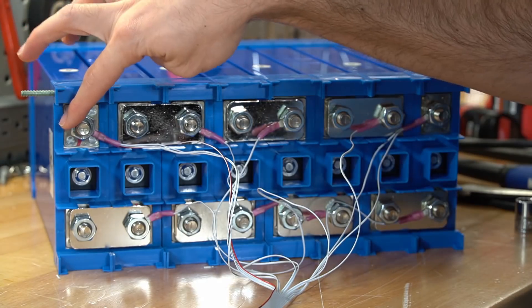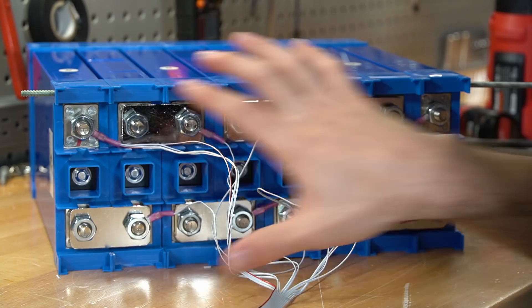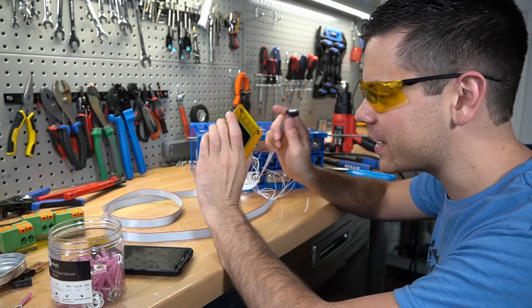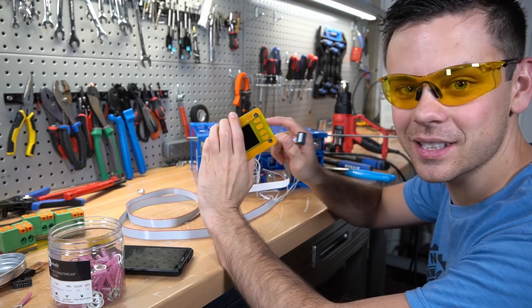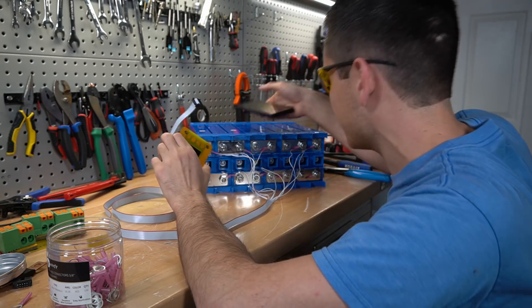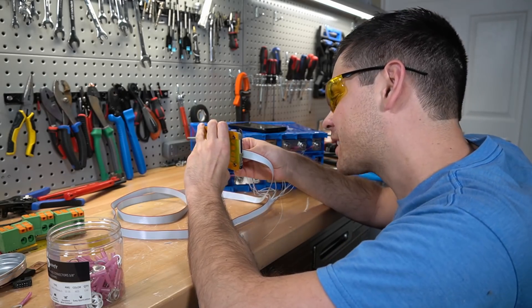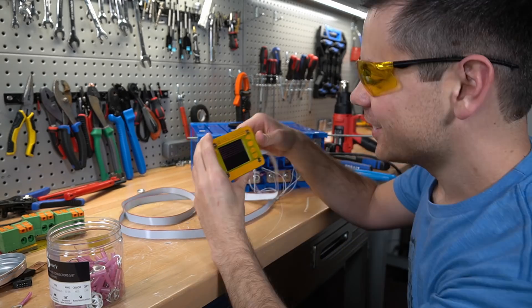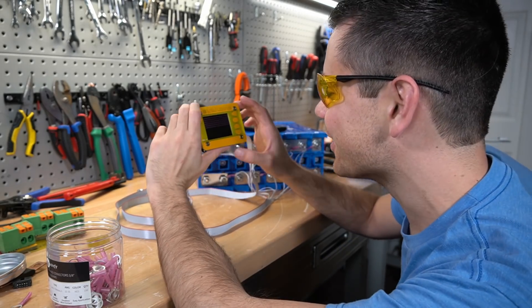So we have the main positive, the main negative, and all of the balance leads are connected. Before we connect this balance lead to this system, we are going to check it one last time. All right, I think we're good to go. Let's plug it in. I hate these moments because you never know if something's going to blow up. Look at that, guys. It turned on. How cool is that?